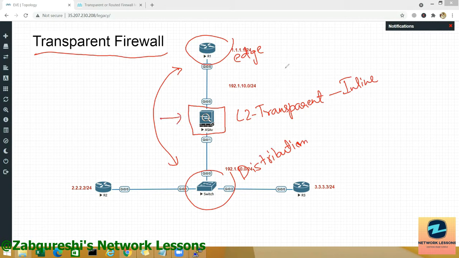Now today what I want to talk about is a type of ACL called EtherType. For those who don't know about EtherType, it's an ACL, but it's an L2 ACL. You can just understand it like that.